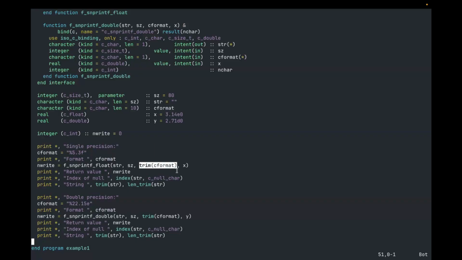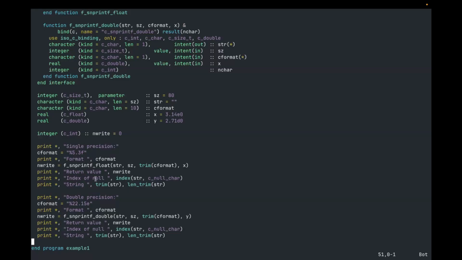And x itself. x is the number which we're going to be writing into the string. And then we get back from that the return value. So when we run this in a second, just to be aware, the return value, remember, is how long C said the written string was. How many characters did it actually write into the string?